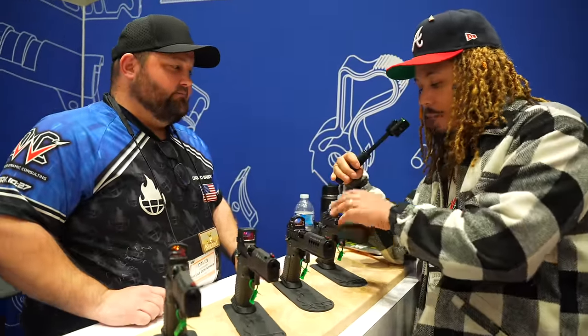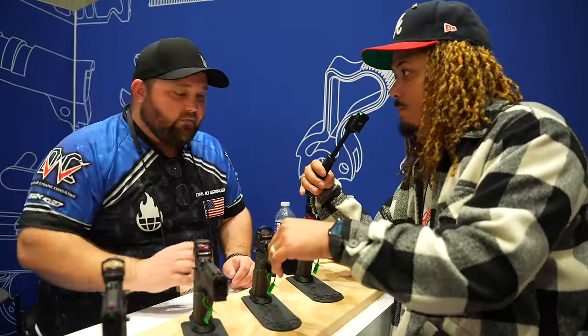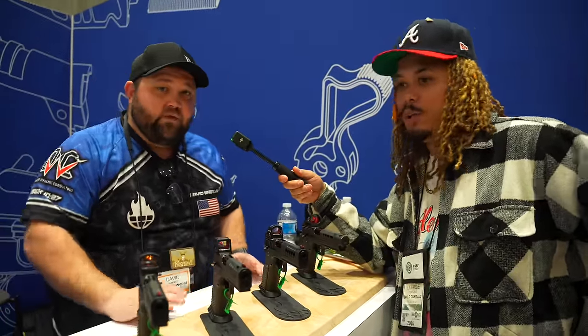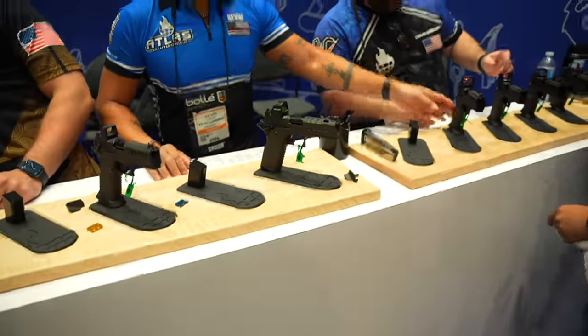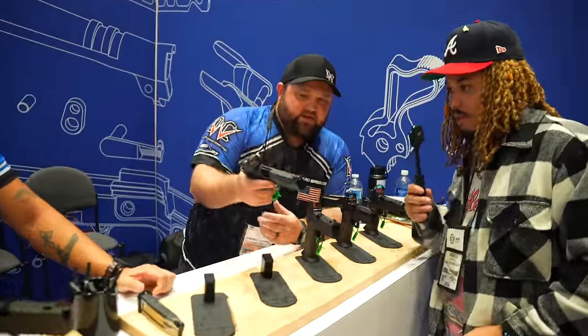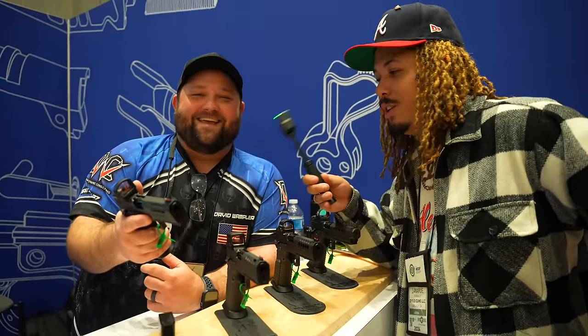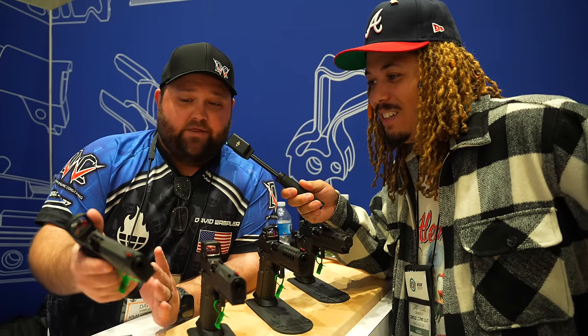Okay. I've shot this. I loved it. The Titan, I really liked it. This is definitely top of the line, but I feel like this is a sleeper because it's the intro. In competition, I shoot the Athena. So here's the Athena. This is the one I won the Virginia State Championship with. I really like this gun. Salute to VA, my friends from Virginia Beach. So this is the gun I shot and won that match with.